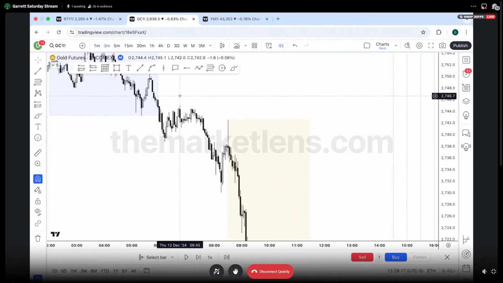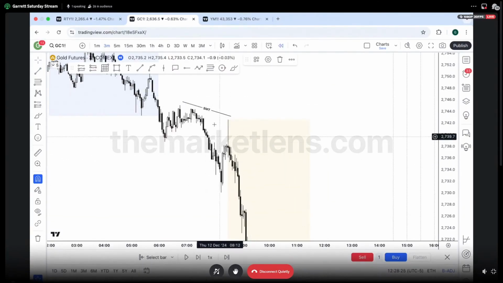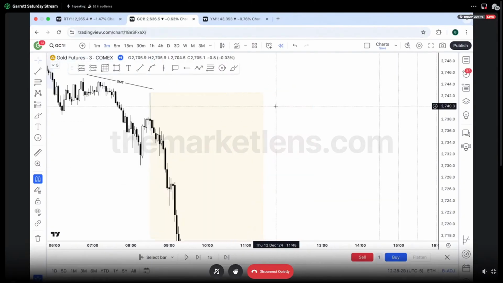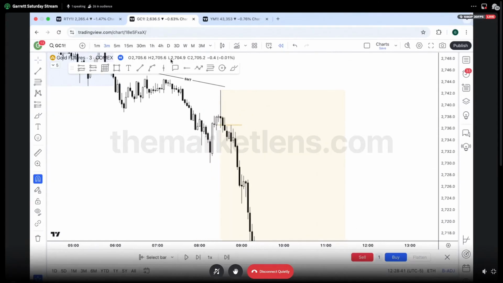So what we do actually is we open up, we manipulate this high with the correlated asset. So we're going to SMT. So now we're forming a potential continuation, right? What are we seeing? Manipulation on the opposing side of our draw. That's all it is. So once I see a closure through here, that's your confirmation, right? CSD, SMT, close through. Very simple, right? So that's my entry right there.